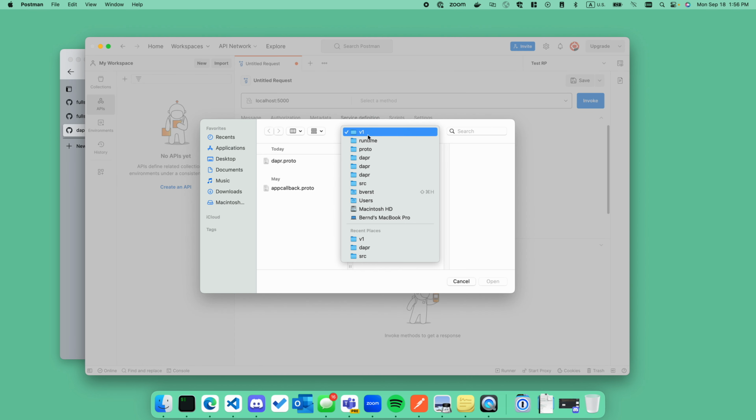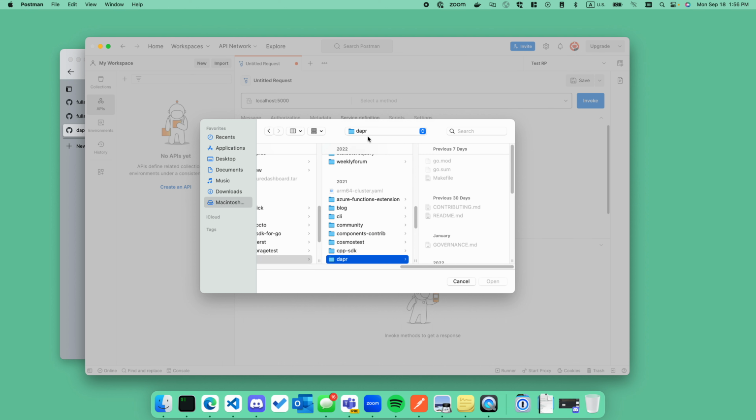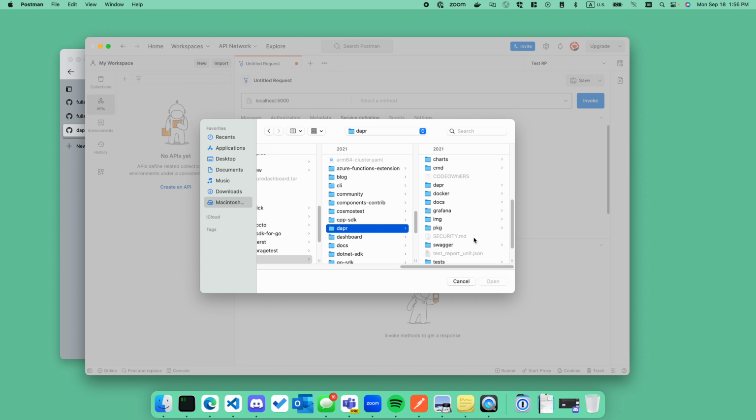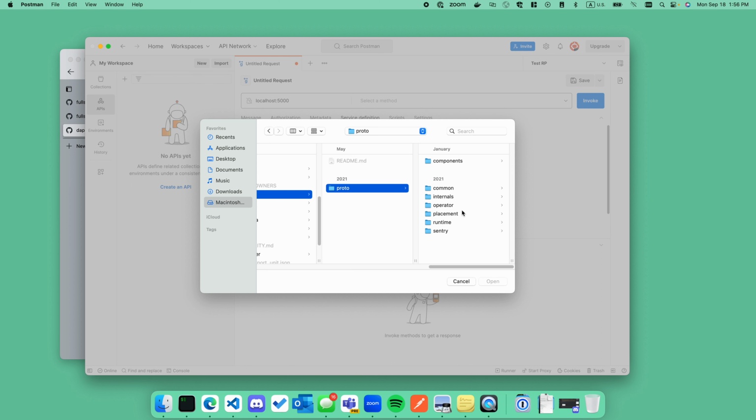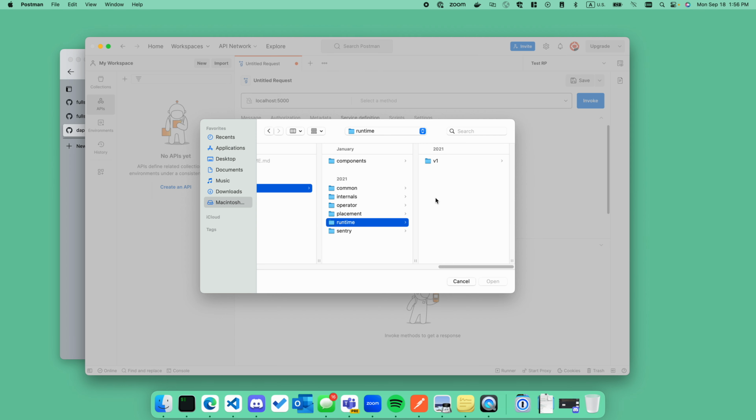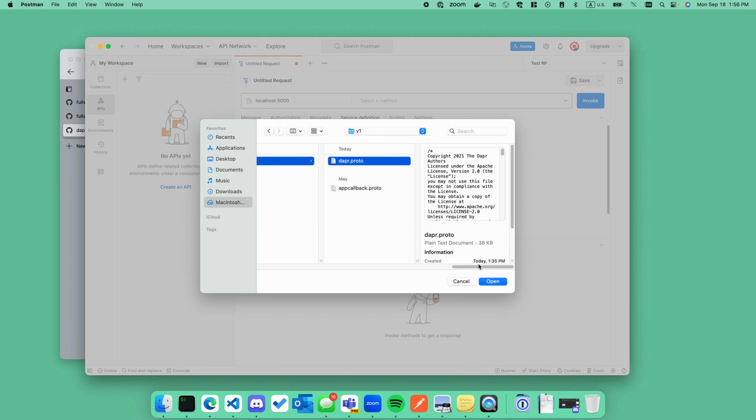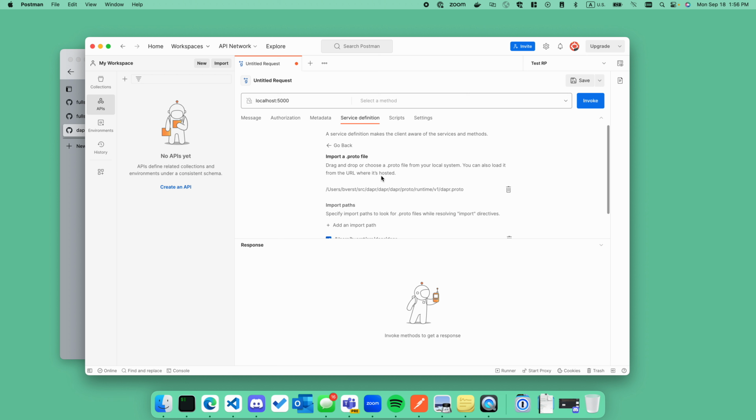If we import the proto file, start at your Dapr folder wherever you cloned the GitHub repo. Within that, go into the Dapr subfolder, then the proto folder. The core Dapr API is defined in runtime, v1, dapr.proto. That's the one you have to import.